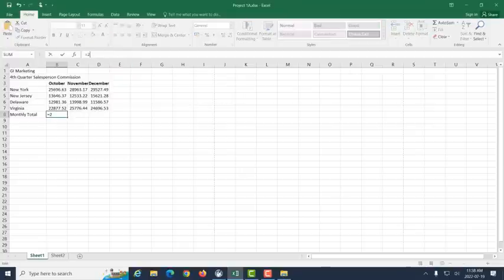We don't type in the values. Remember, we said this is a highly smart programmed software or application. So what we can do is to say, Excel, please insert the value in B4. So if I say equal sign B4, it knows, you'll see that it has highlighted B4. It does know that in B4 there's 25696.63. So there's no need for me to be typing in that value. So we're always going to reference cells. So we just reference the cell B4, Excel knows what's inside that cell. Are we clear on that?